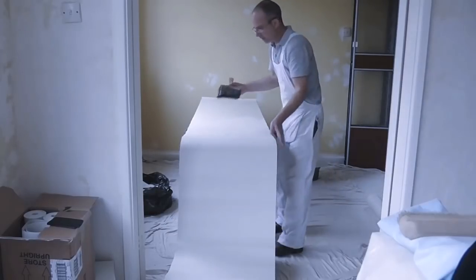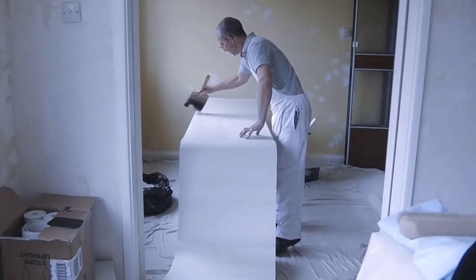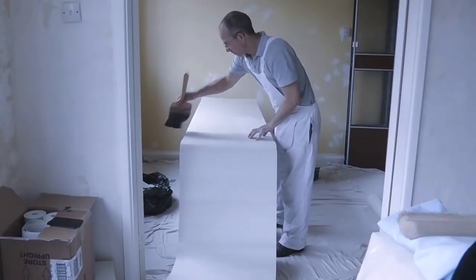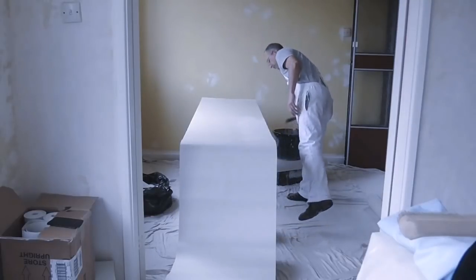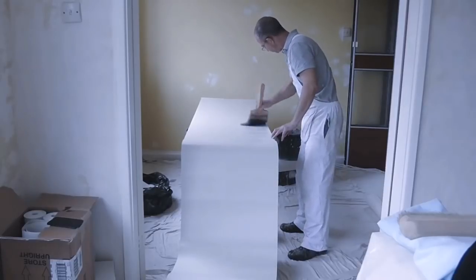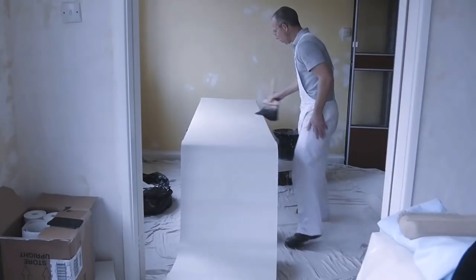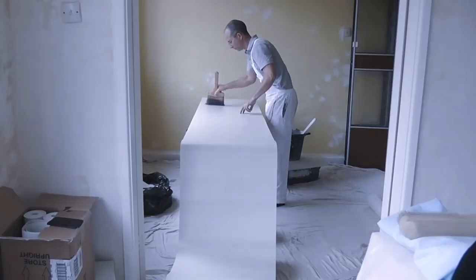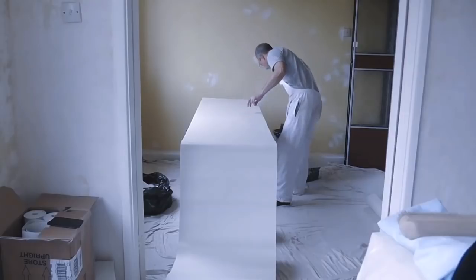Now, I'm trying to be quick with this because I'm filming. Usually it'll probably take me time. There's never any rush. So once you've gone over it the once, go over it again. Making sure you put a nice thick layer of paste on.